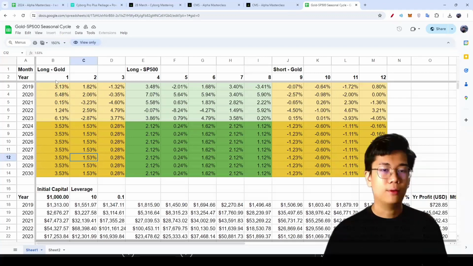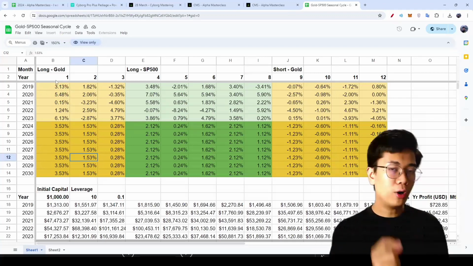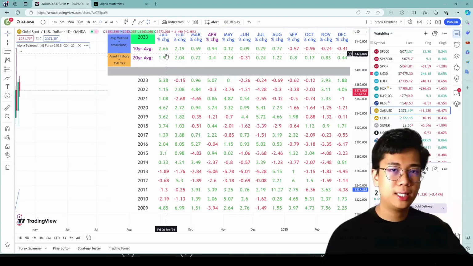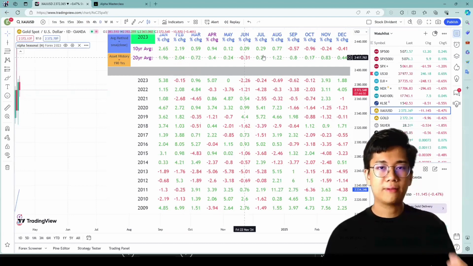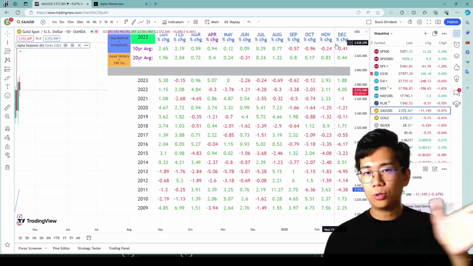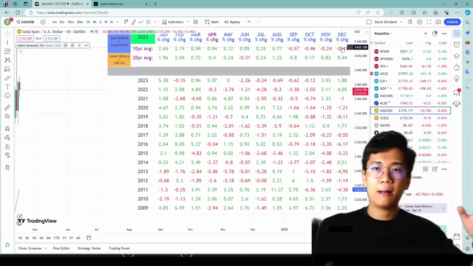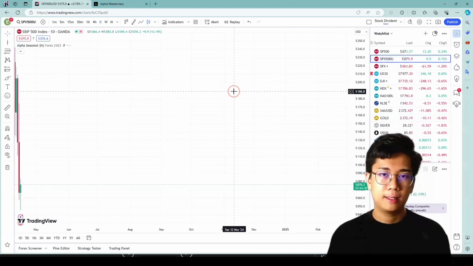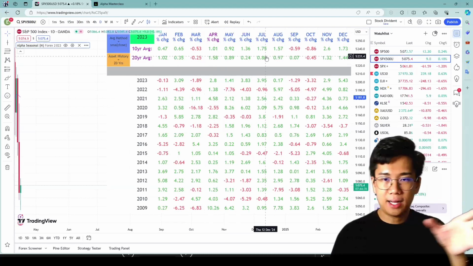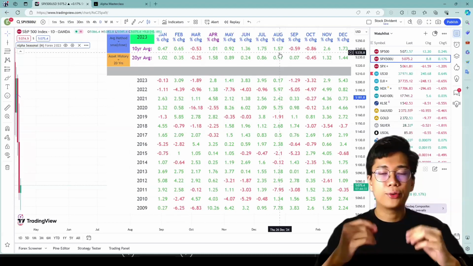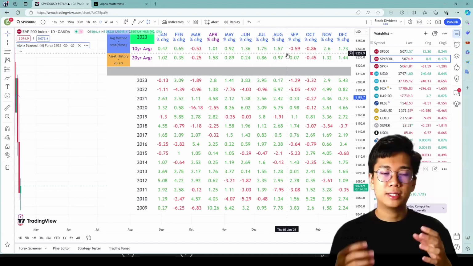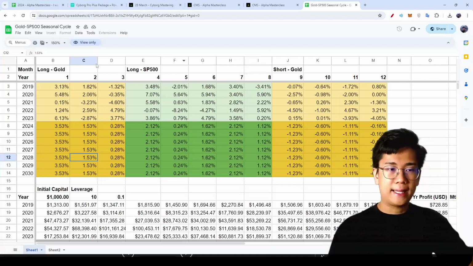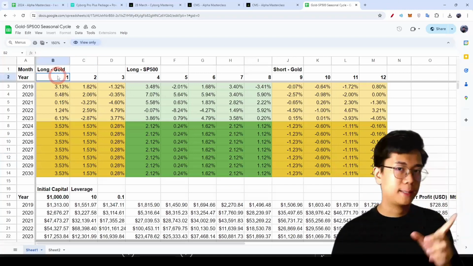Now, what I'm doing is that because we know that the gold market has more certainty to go up between January to March, and gold has a certainty to come down between September all the way to December, a 4-month-long period of uptrend and downtrend. For S&P 500 it is about the same. S&P 500 has a 5-month period of certainty of going up, with a higher value and a higher accuracy as well. Okay. Hence, what we do is that in the entire year, we just do three things.